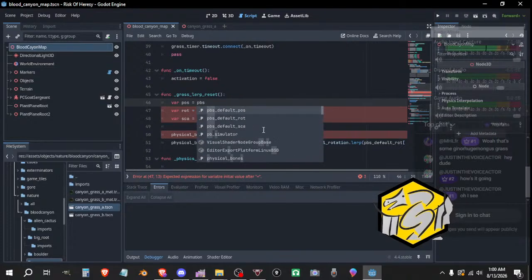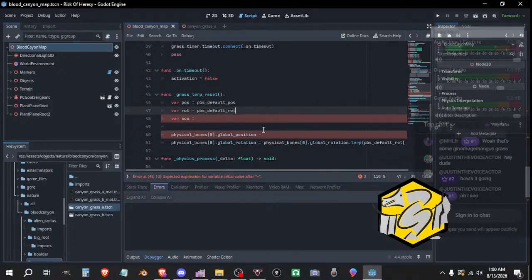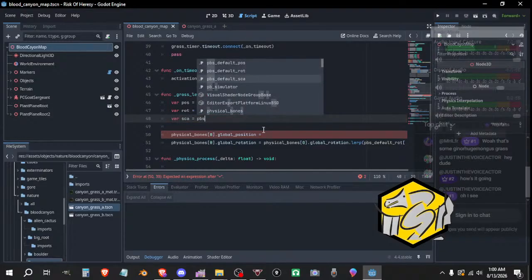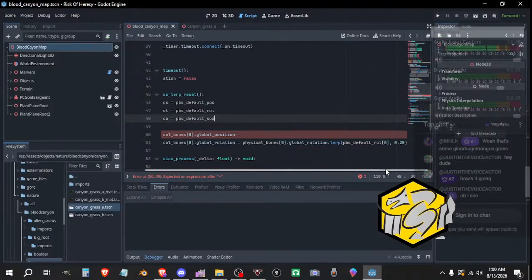Physical bone simulator position, simulator default scale. And then we're going to lerp them to the same value no matter what. So I guess we could just go ahead and lerp it, because it's going to get lerped regardless.